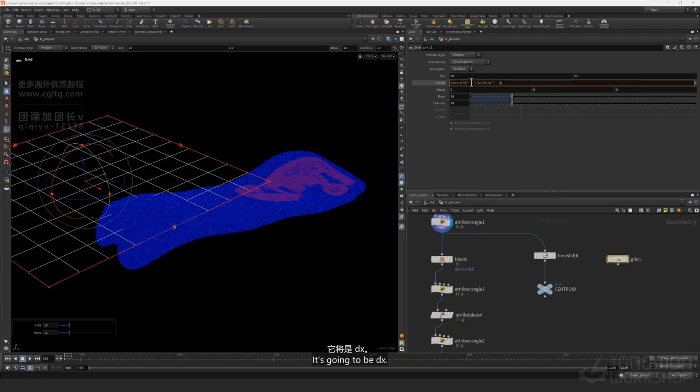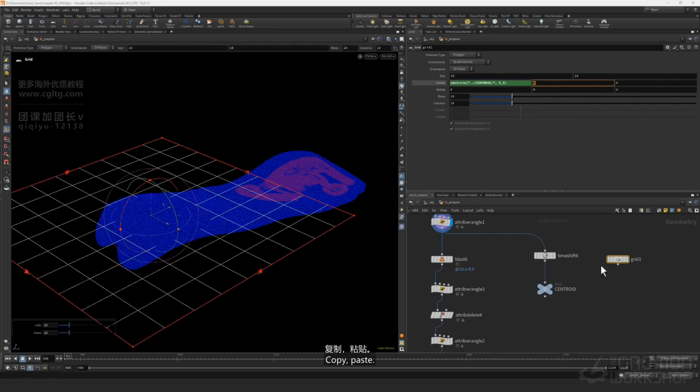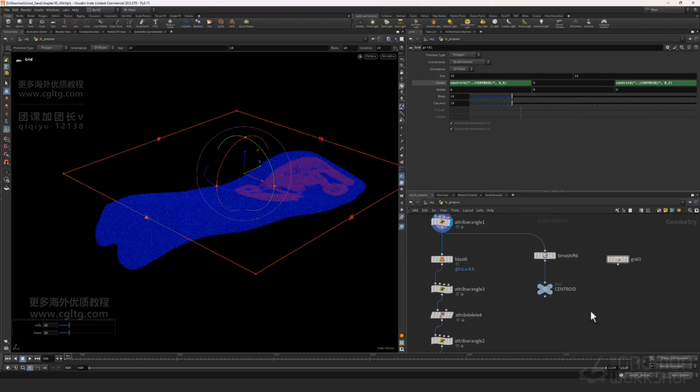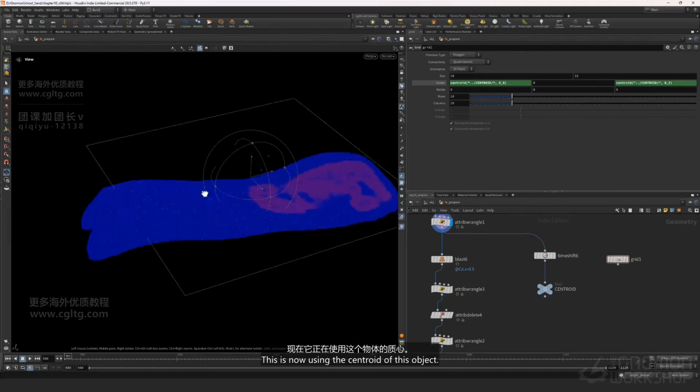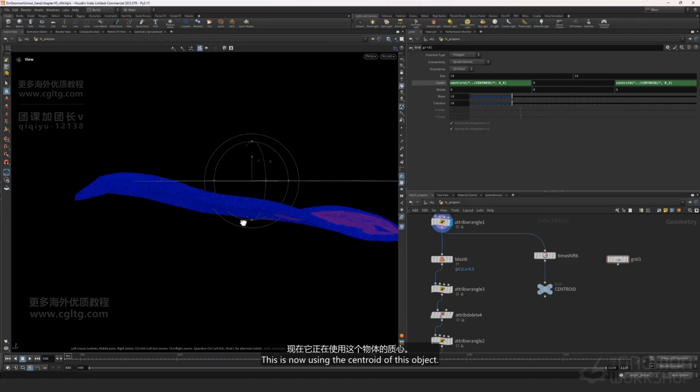It's going to be dx. Copy, paste. You need that to be only on X and Z. So this is now using the center of this object.